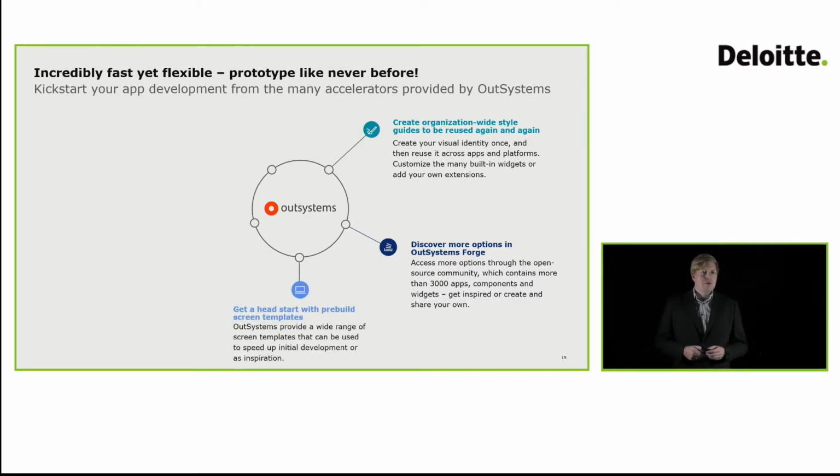When you're building a new application, OutSystems provides you with some pre-built screen templates that you can use. That means that if you have a typical screen for listing all of the open cases, or a screen for registering something on your phone, those screens have some pre-built screen templates that you can make use of just to get started and get something up and running in a hurry.